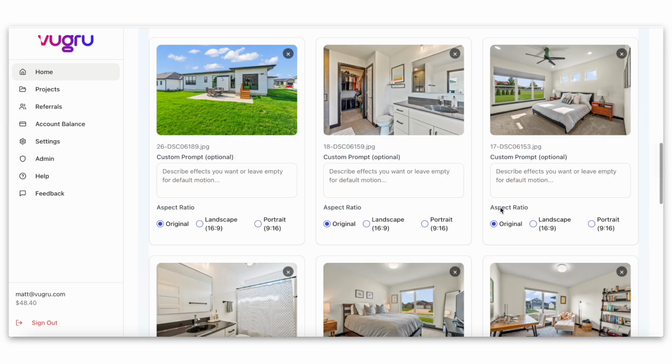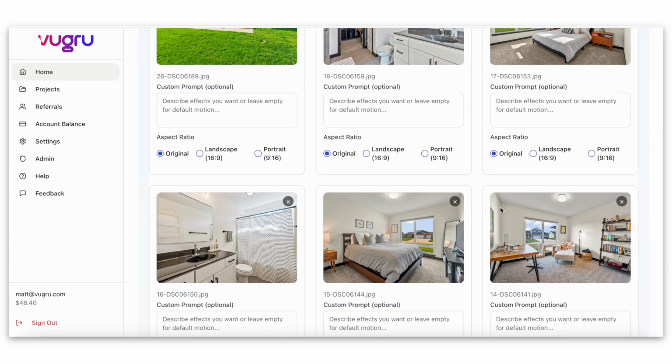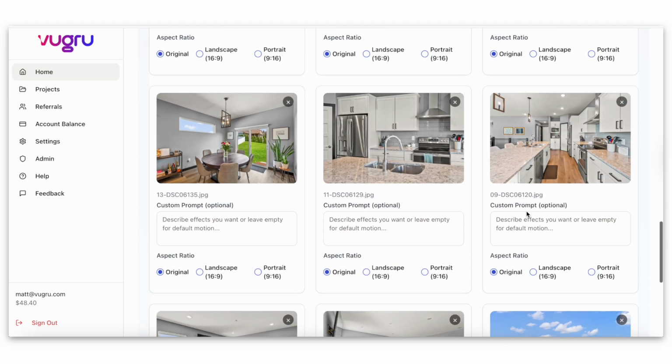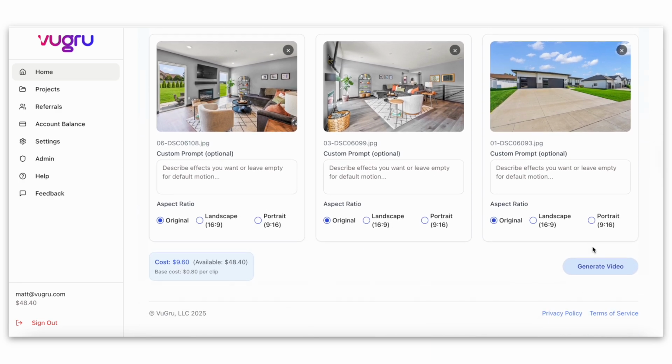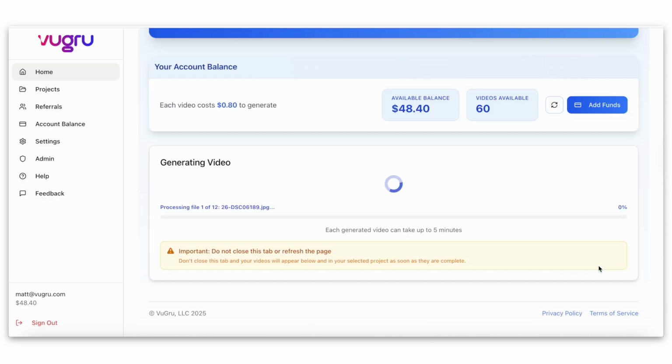And just to keep it simple for this video, I'm going to leave all these prompt boxes blank, so that's going to give us our default just forward walking prompt. But you can prompt it in other ways, and the best way to get some tips on that is to go to VuGru.com, and our resources page will give you a guide for different types of prompts you can try. So we'll leave this all in a horizontal aspect ratio. Click on generate. We'll give that some time to generate. Again, it should take around 2 minutes per clip. So I'll see you on the other side when these are all ready to go.